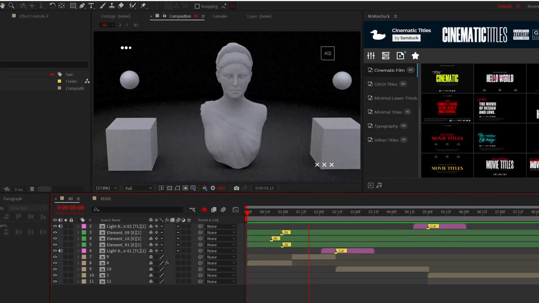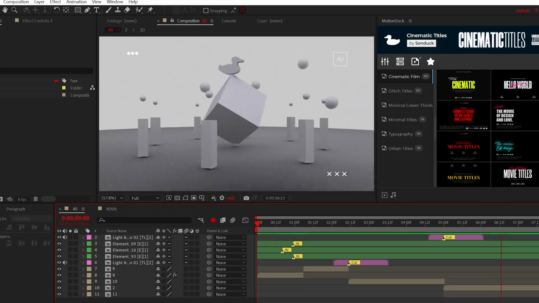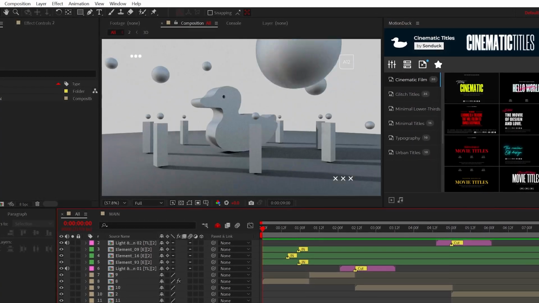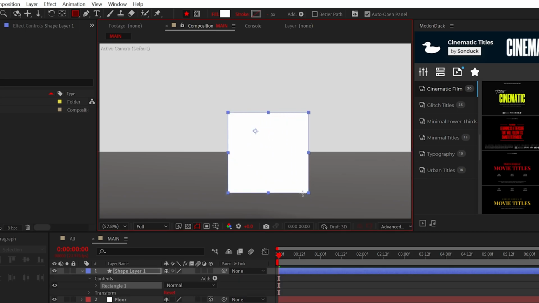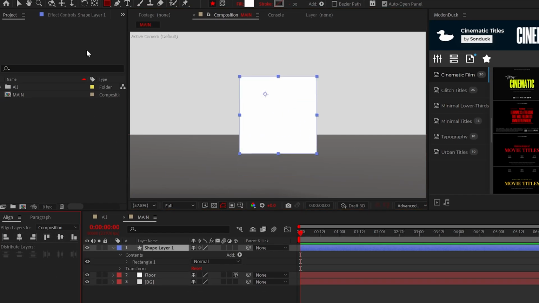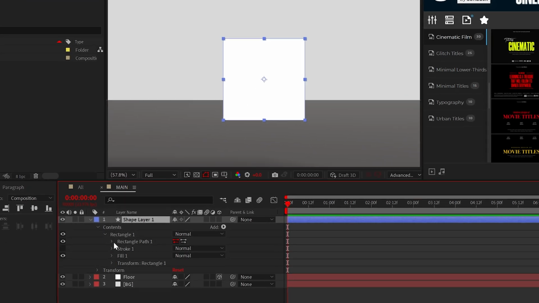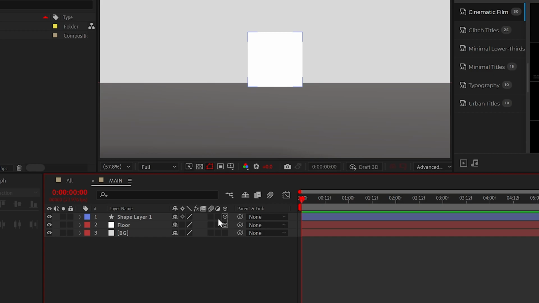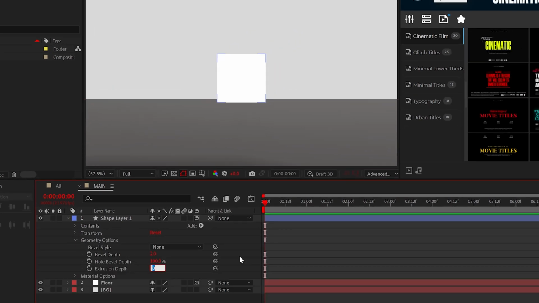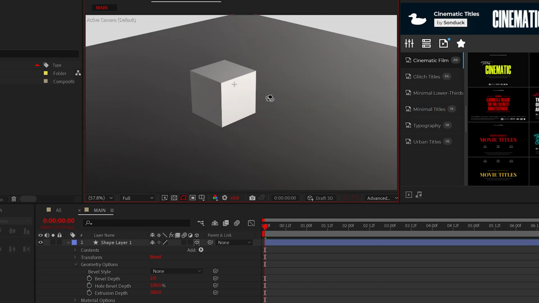For step two, we'll create our 3D objects. This is where you can pretty much create any 3D object or import your own custom 3D object. But to keep it simple for now, I'll select the rectangle tool, create a perfect square by holding shift, and be sure to center this and make sure the anchor point is centered as well. And because we're creating a cube, we'll go to the size and make it 300 by 300. Then of course, remember this number when you make the layer a 3D object, go to the extrusion depth and set it to 300. Now, as I manipulate space and time, we have a perfect cube.